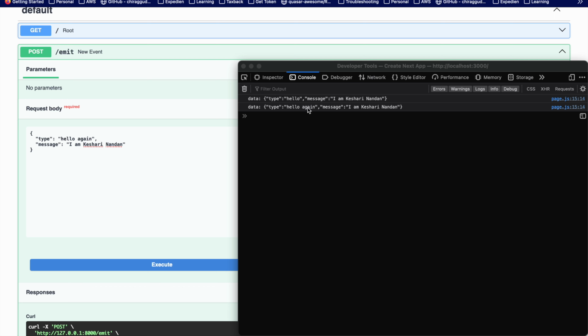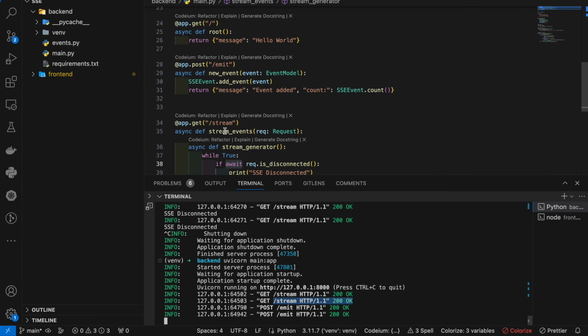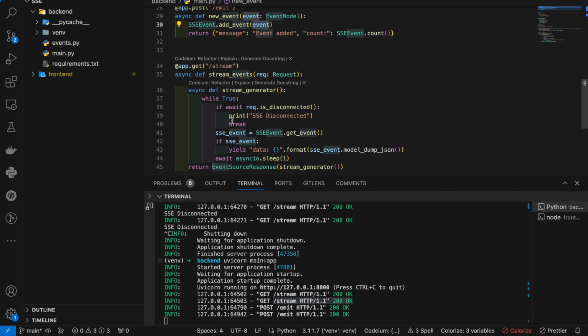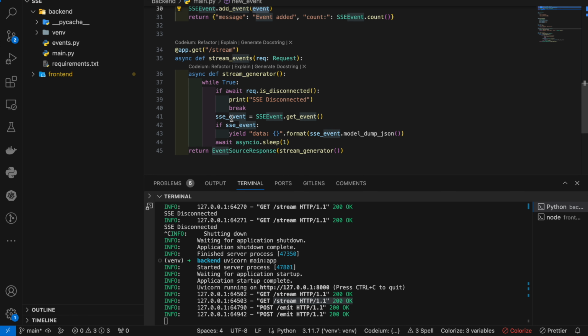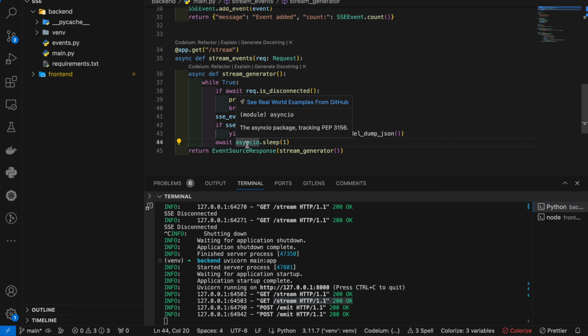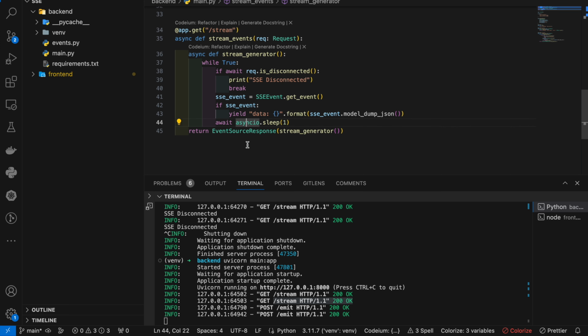So now the connection is alive, and whenever we are sending a message on this event, this is adding this event into the queue, and instantly, since this is a live connection, this is checking if there is a connection. If there is a connection, this is popping out the connection, and then this is sending that back to the front end. So basically the setup is working.